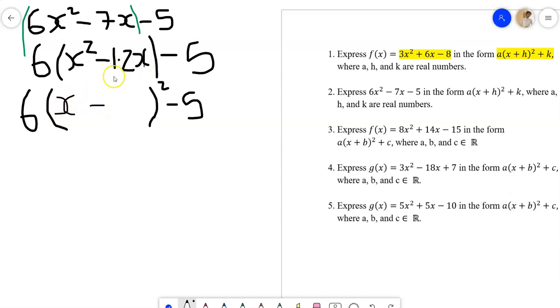And then we're going to divide the coefficient of x by 2. So after we divide that middle term by the coefficient of x squared, then we have to divide that new coefficient by 2. So 1.2 divided by 2 is 0.6. Now pay attention. What we have to do is to subtract our a, that is 6, multiplied by the constant in the bracket, 0.6 squared.